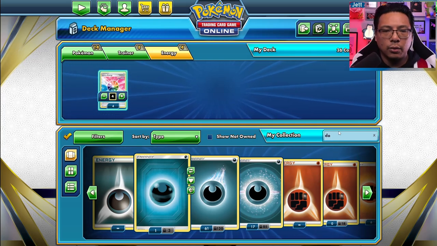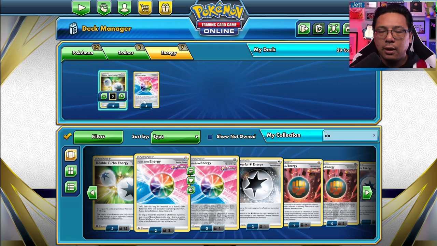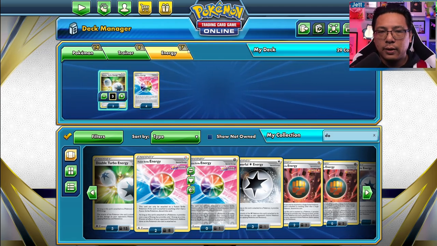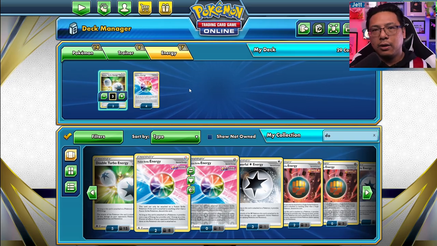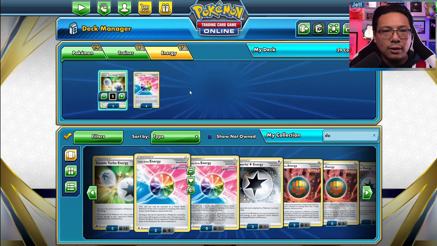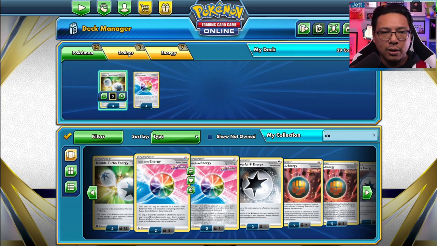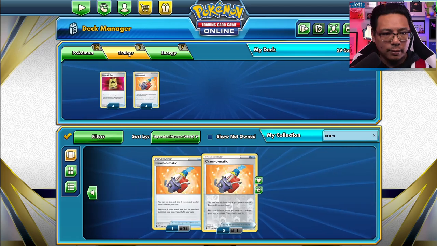And we're going to want Double Turbo Energies as well. Mew VMAX can attack with just one attachment of a Double Turbo. We're going to go with 7 total energy, which is really all this deck needs. If you want to mess around with basic Psychic Energy to try and get around Temple of Sinnoh, sure. But most people aren't really playing that card, and you can kind of work around it anyway.